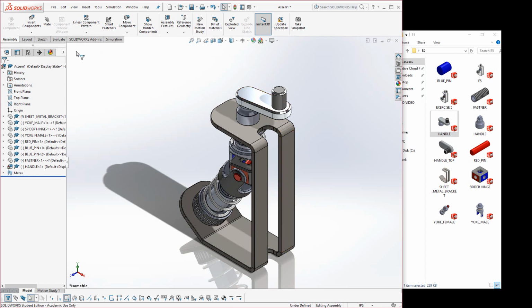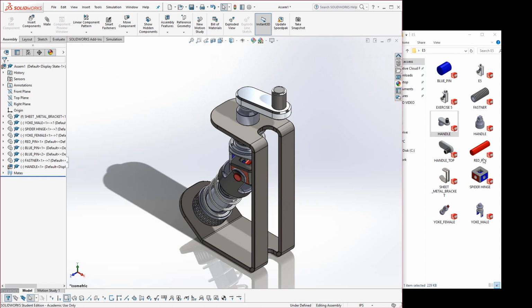Now let's work on the lab. So just make sure you save that. That is saved as E5 in assembly. Be aware, try and save it in the E5 folder. Keep them together. If you don't keep them together and you end up moving them through Windows Explorer, you might find they detach, because these parts are required.